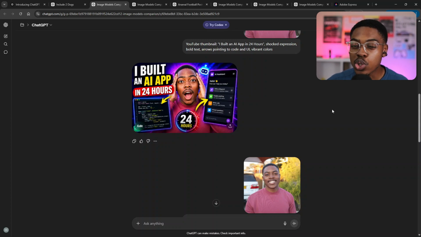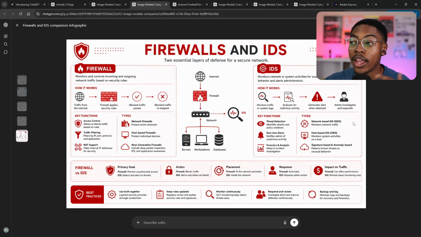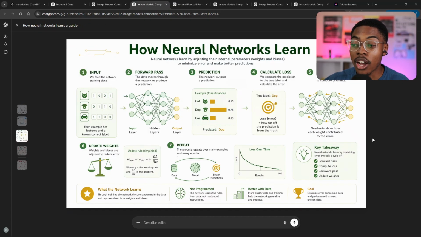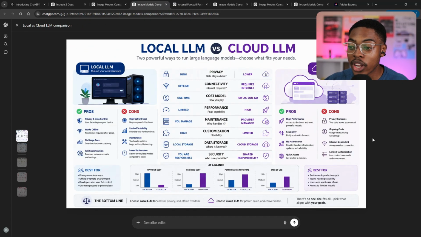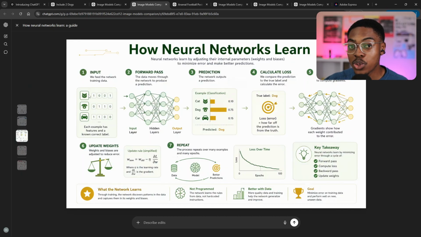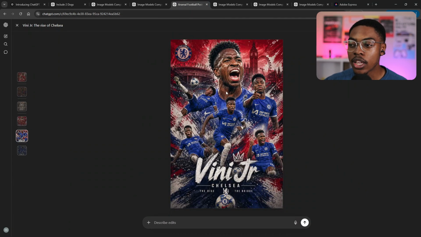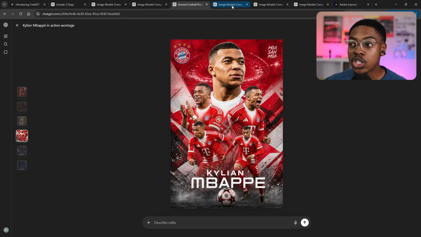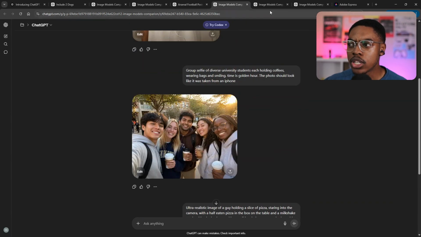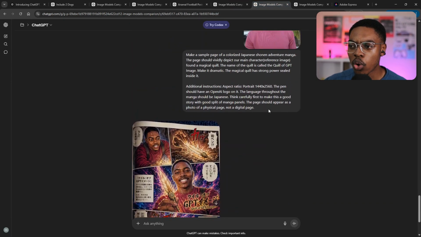It could also be used for learning, for instance, as we had infographics like these right here, which are high quality. You can actually learn from these and use them in a classroom setting. This model is really improved, and I would really want to see a lot of use cases of it and really see how it can advance a lot more.